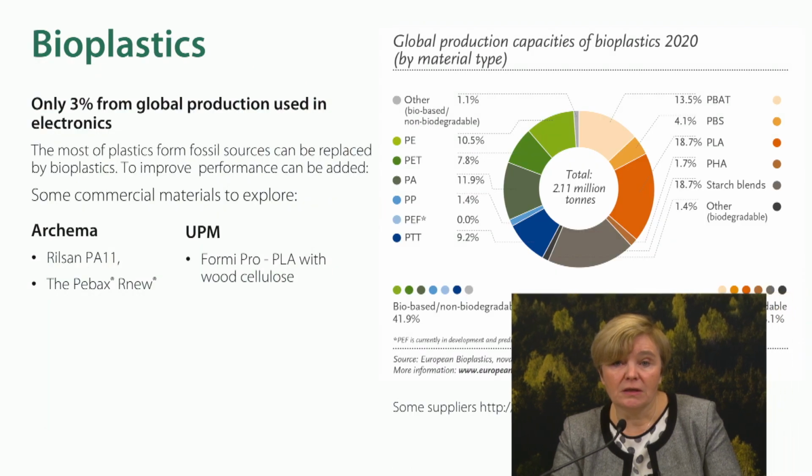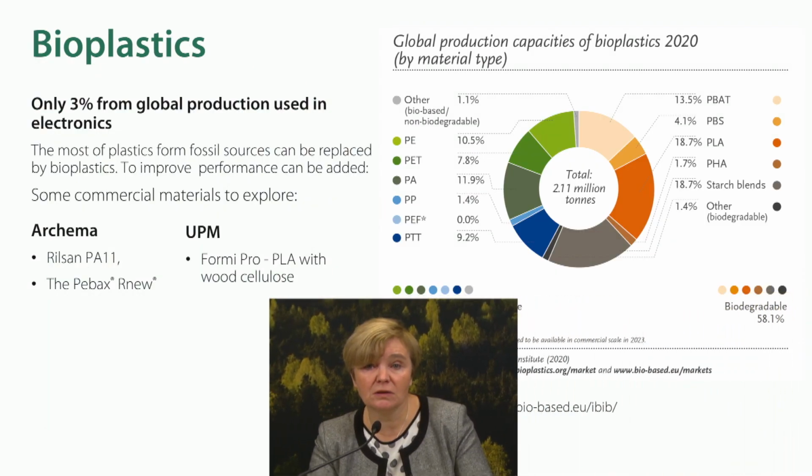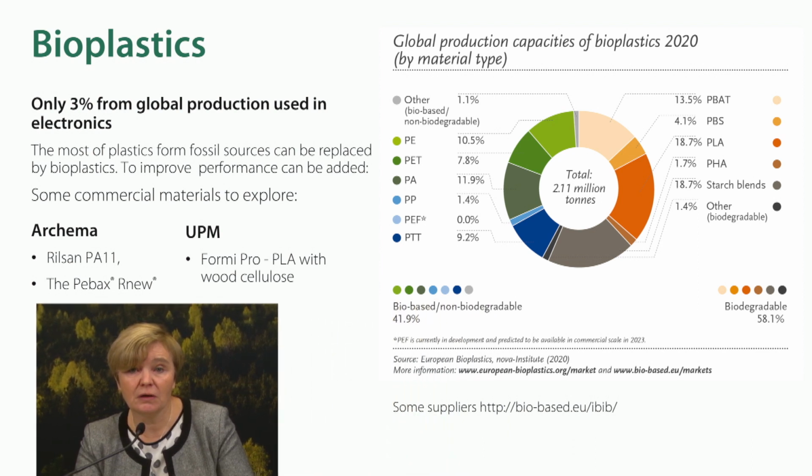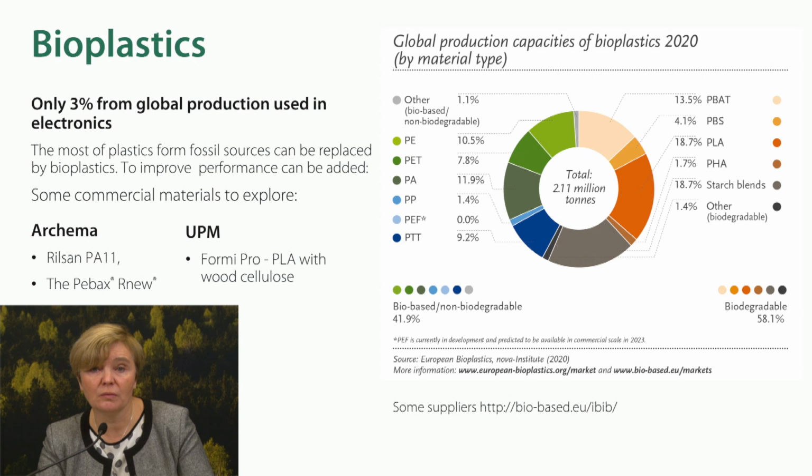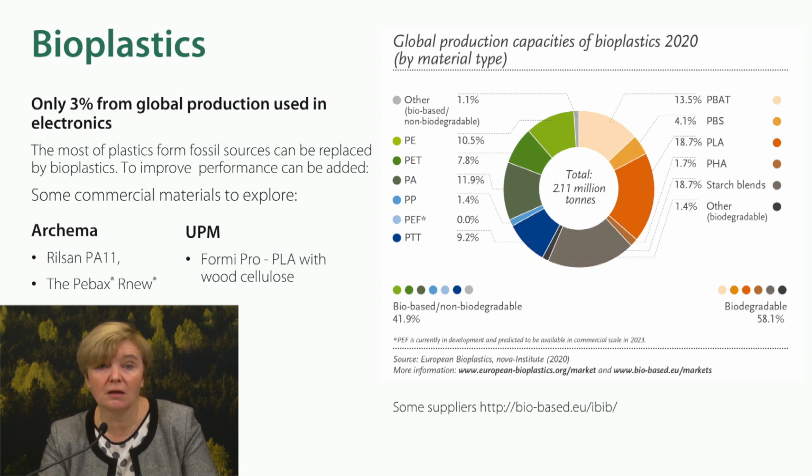So, bioplastics in the market, you see the list of what it is now. As I just mentioned, PLA is the most common and most used material, and you also have the starch-based materials. PLA has a lot of the same properties as usual polyethylene and polypropylene polymers, so the same equipment is used to make new products, and as the properties are quite similar, with some small adjustments you can easily replace, for example, casings. There are also a lot of materials already in the market with fiber reinforcements.